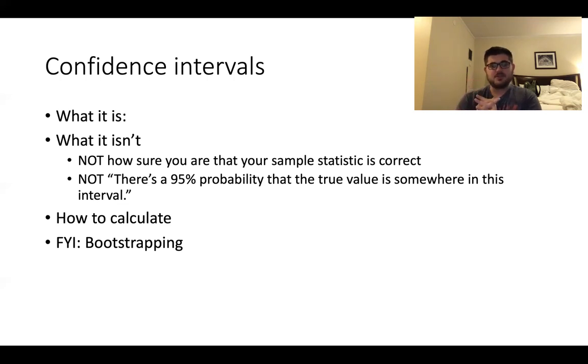So confidence intervals tell you everything you get from a p-value, because a p-value is kind of two sides of the same coin. A p-value tells you whether you can rule out the null hypothesis, the 0. The null hypothesis is that there's no correlation between these two variables, no difference between these two group means.